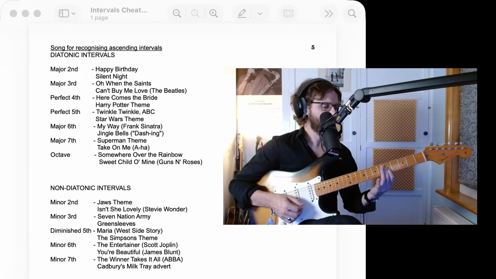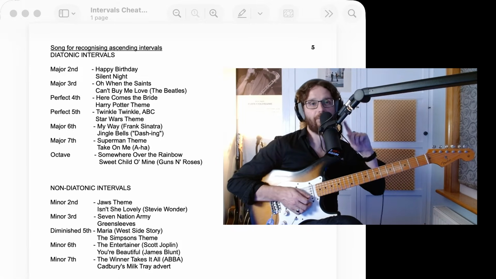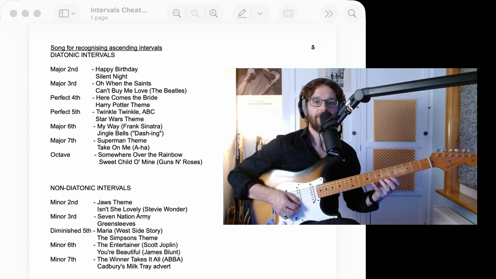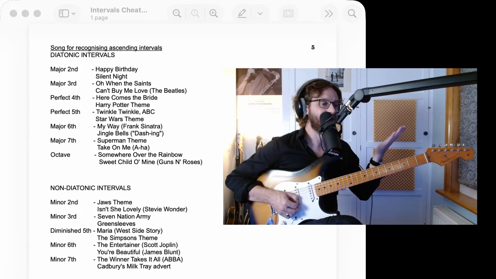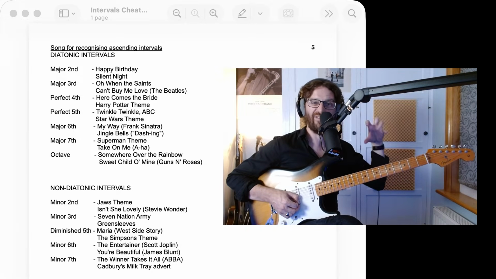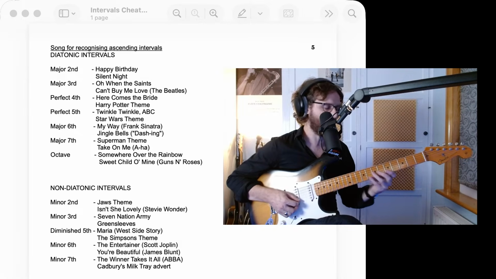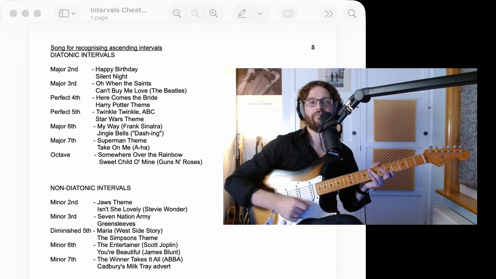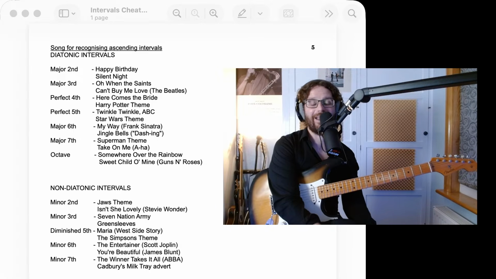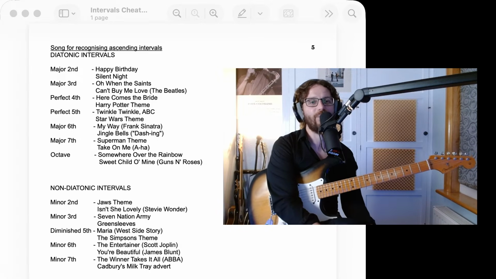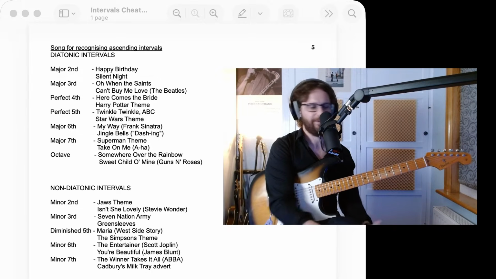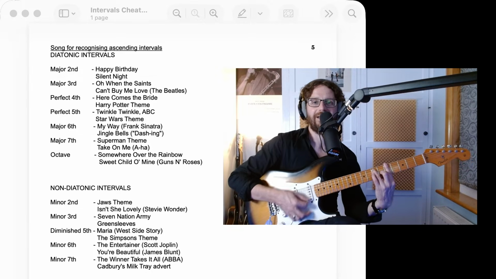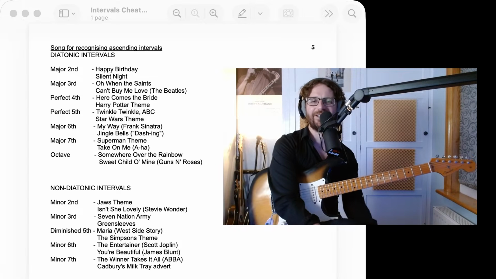So, yeah, very cool. I've tabbed that out and put it on Patreon for free. The reason being, I wanted to talk about sequencing in a non-technical way, not just a picking study, but a real-world example of sequencing. But also to give you a lick that you could throw into a blues jam, and it wouldn't sound like you were playing Tchaikovsky. It would sound like you were playing something really cool and edgy. If you played that over an A7 chord, it would sound great. No one would say, is that classical?